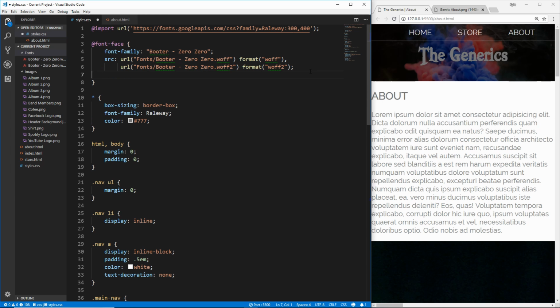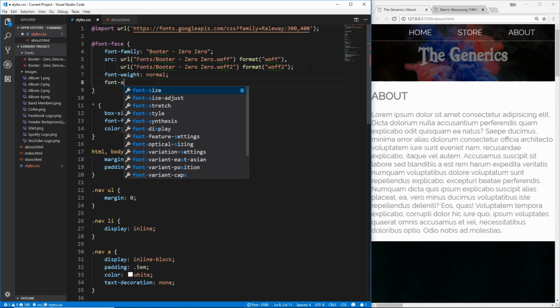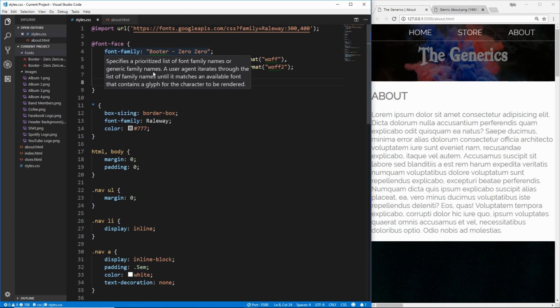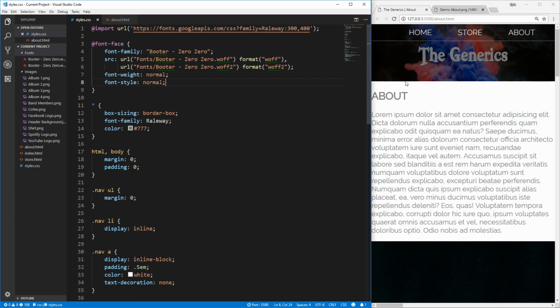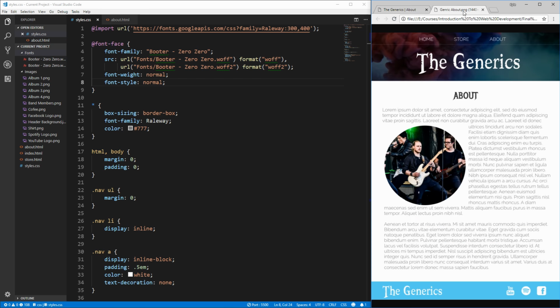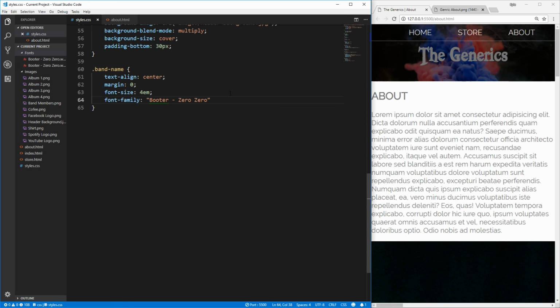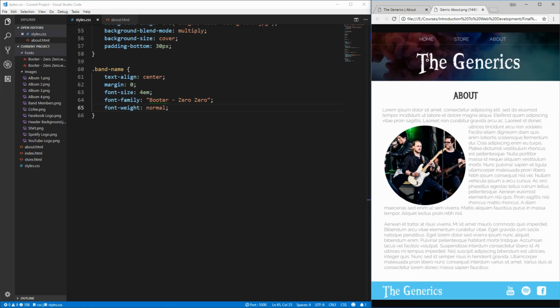Lastly, we want to put a font weight, which tells us what weight this font is, and it is just normal. And same with font style. This is just a normal font, not italics or anything, so we'll put normal here. Now we have that font loaded into our page, so we have Booter00 that is normal and normal styled. But over here, you see that our font is bolded and doesn't quite look the same as our mockup. This is because H1 tags by default bold their font. To get around this, we're going to set the font weight to be normal, and if we save that, our font now looks exactly as it does over here.